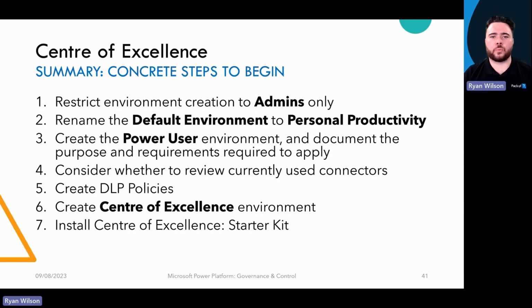before you can decide on what connectors you want to block and what ones you want to move to business and non-business. However, in a lot of cases, organizations tend to create a pretty loose policy to begin with, clean up, and then adapt that default policy as they clean and move apps around. So what I recommend is then you create your DLP policies, create the Center of Excellence environment as well, and then install the Center of Excellence starter kit.